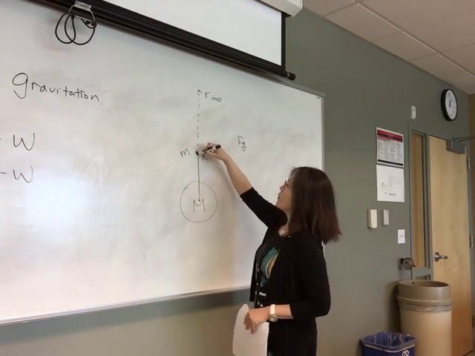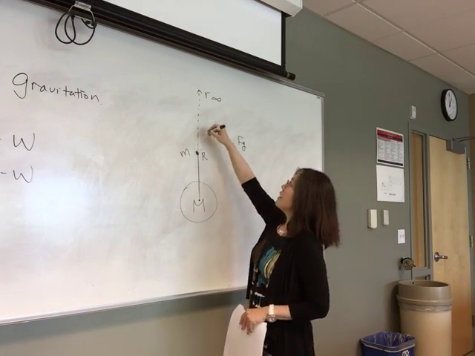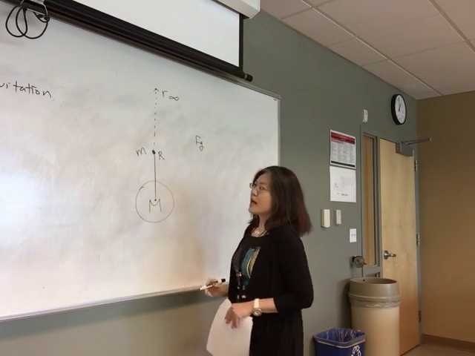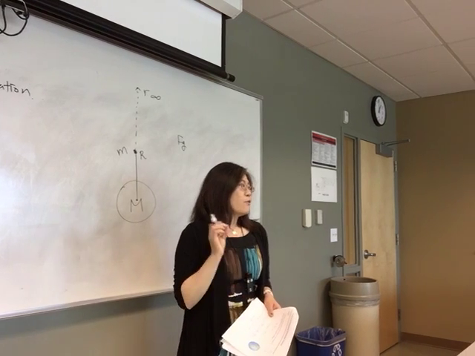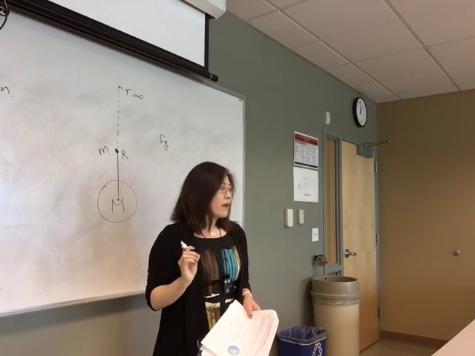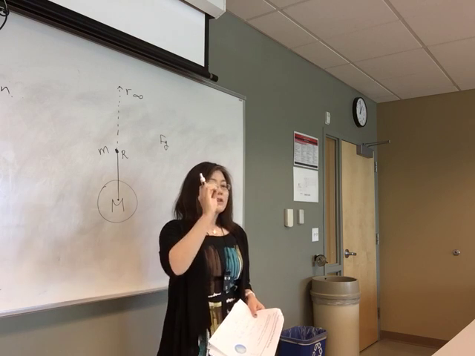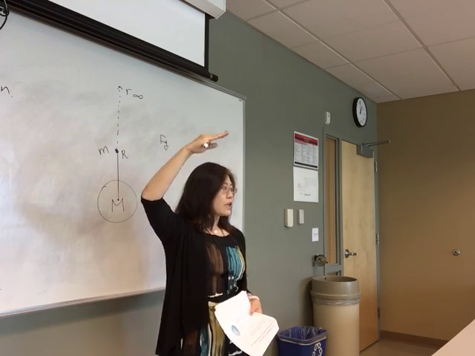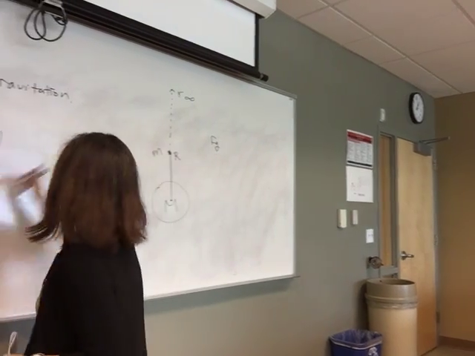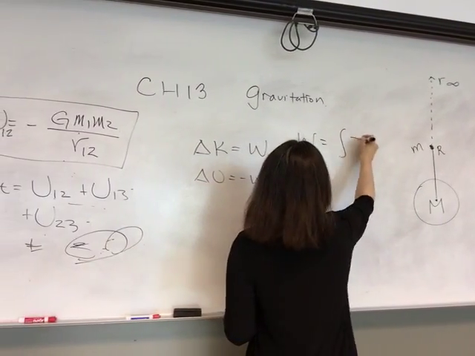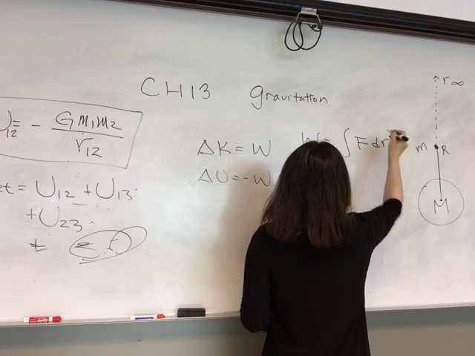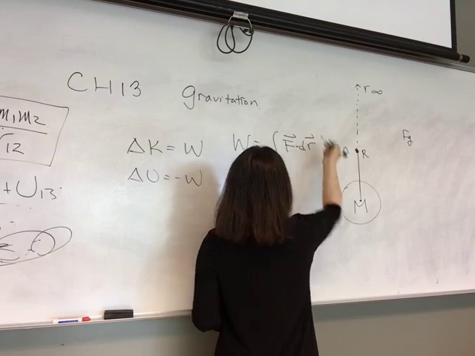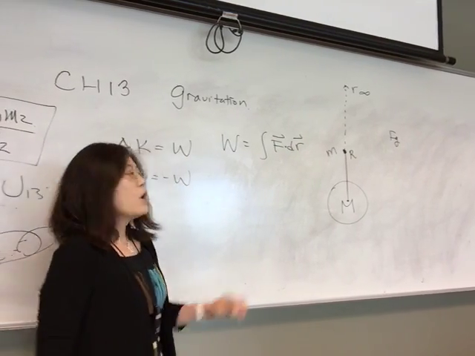If you want to move particle 1 from this point incrementally to infinity, then instead of just using force times displacement, now you have to use calculus, because the distance now is not just some fixed separation, it actually changes slowly. So we have to use, by definition, the integral of F dr, to be rigorous. So we have your F dr.